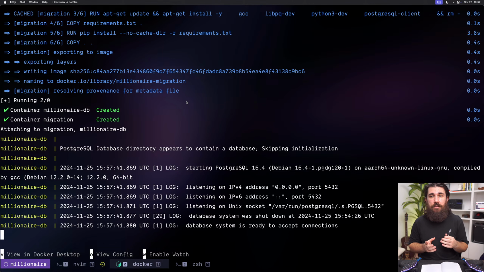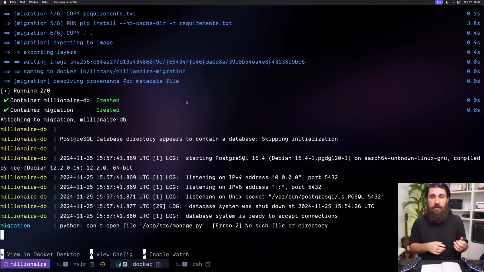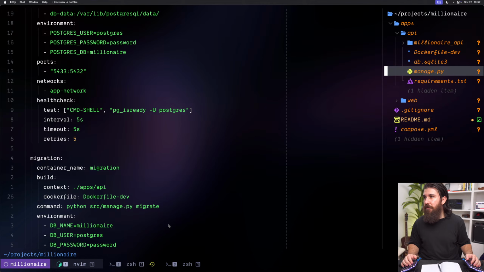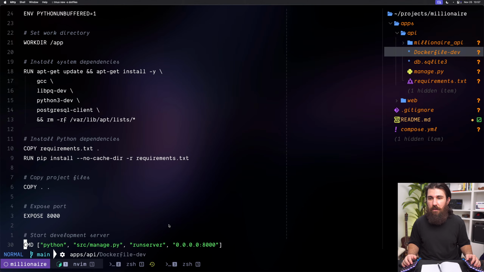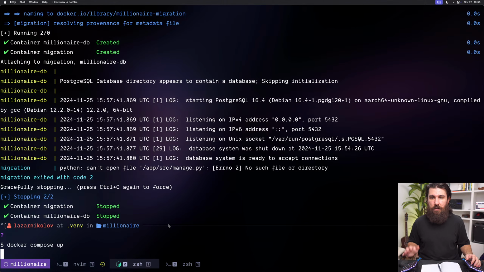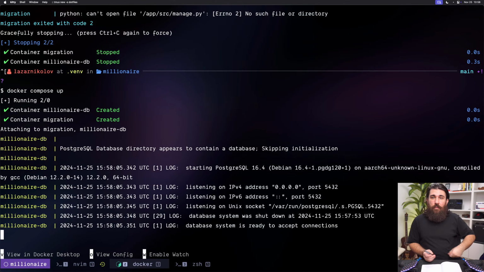Okay, so first we wait for the Postgres database, and now we see, oh, app source manage.py. Okay, there we go. I need to do some changes to this because of the difference in the file. The manage.py is not in source, it's just right there at the root.